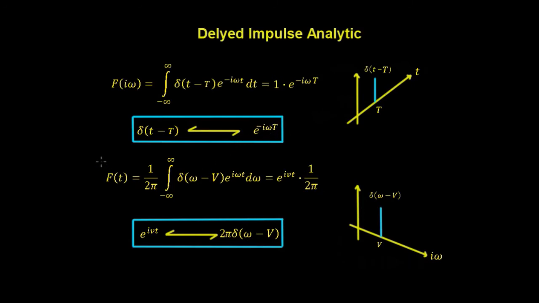Now we could do the same thing here with a function in the frequency domain. Whenever we delay a function in the frequency domain, it is equivalent to an exponential function in the time domain. Although we're not bothered with this for the moment, we could just look at the top one first of all. So let's have a wee look at that graphically, and it'll be more intuitively obvious whenever we see it in a graphical format.